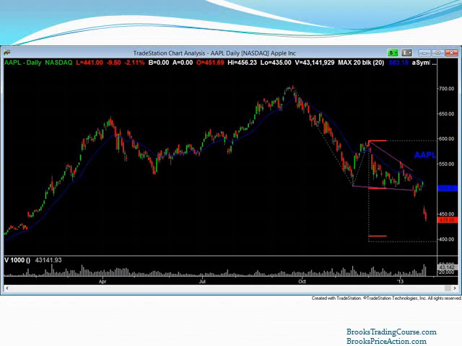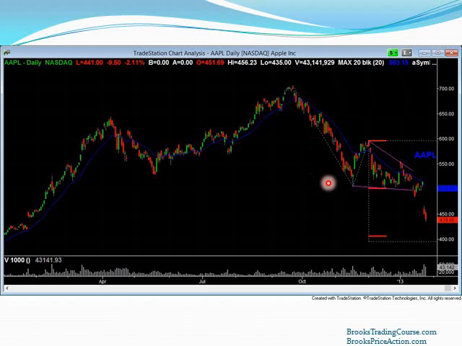Here's the daily chart. It's Apple again. On the daily chart, we have a bull trend, a trend line break, and a higher high major trend reversal. Weekly chart's also a higher high major trend reversal. And inside of this major trend reversal, there's a nested wedge. 1 push up, 2 pushes up, 3 pushes up, and then there's a smaller one inside here. 1 push up here, 2 pushes there, 3 there.